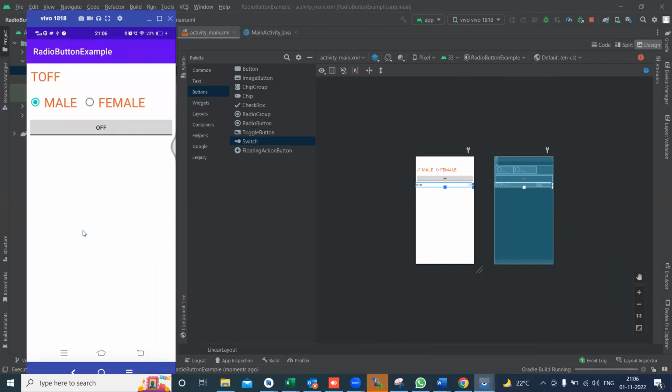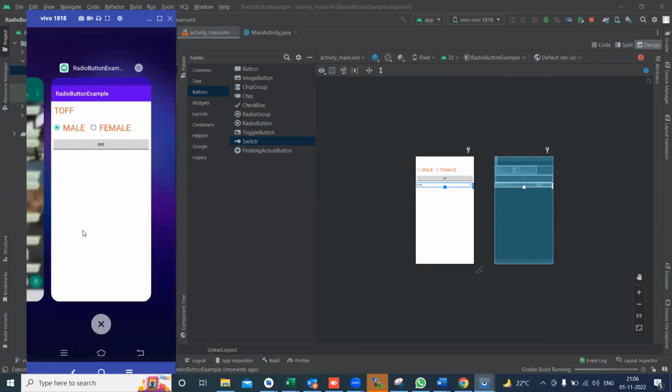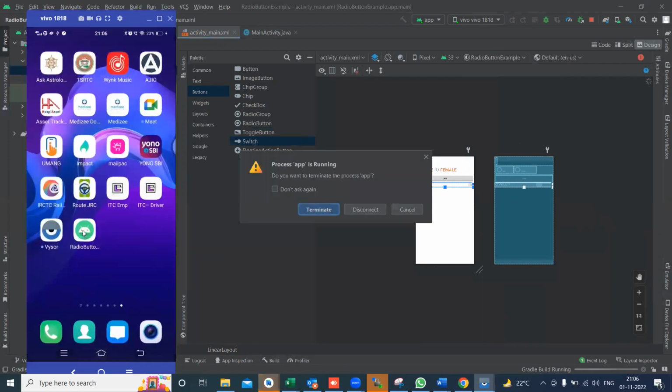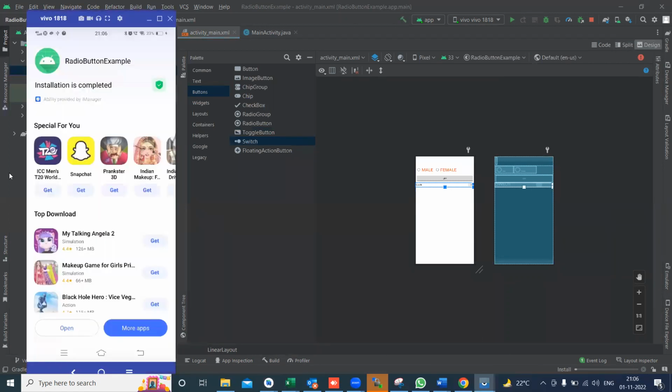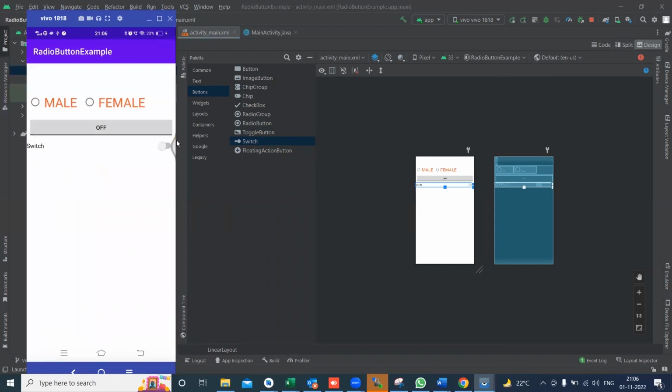It is a similar button, and nowadays it's shown in our phones. See, here the switch is here. Normally it's Wi-Fi on and off that we are using nowadays.